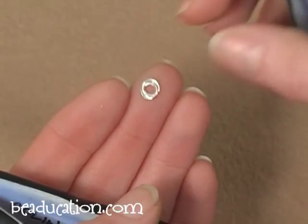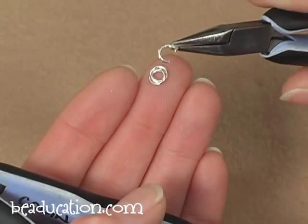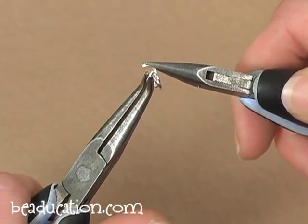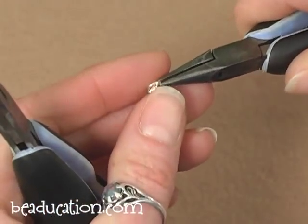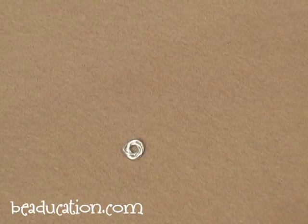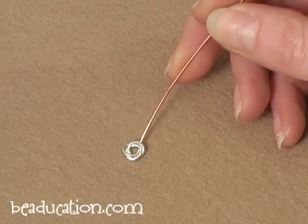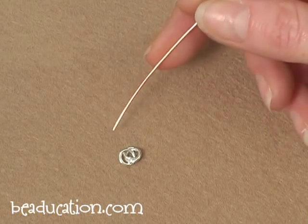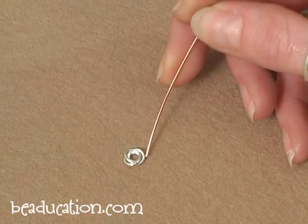Once I have two rings connected, I slide them together so they create a common center between the two rings. I pick up another open jump ring, scoop up those two rings through that common center, and close this jump ring. Then I let this fall down on my work surface and make sure the rings are arranged properly. Sometimes when you drop them down one of the rings will fall in the wrong direction, so I generally use a copper wire to flip the rings around. They should just overlap nicely and create a nice little three-petal flower.